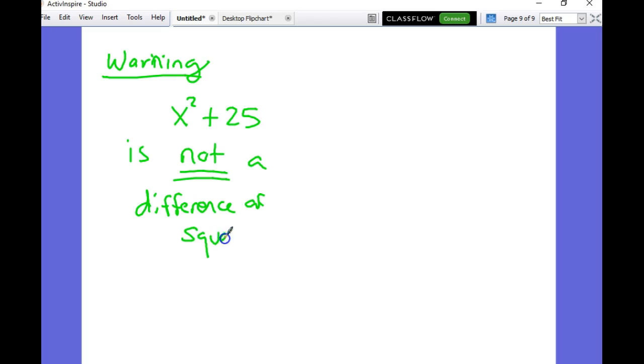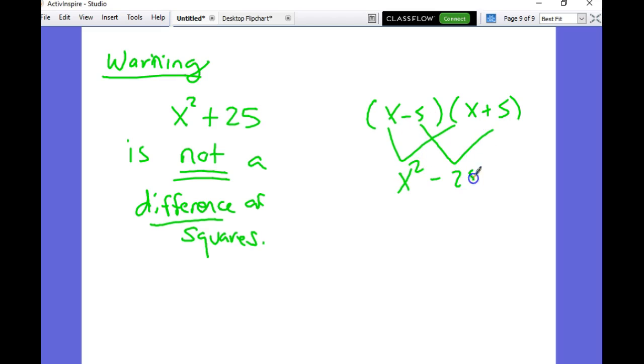Do you guys see why this is not a difference of squares? Why not? Yeah, the signs, right? Since there's a plus here, if you were to split this apart, it has to be a negative. That's why they call it a difference of squares. If you were to split this apart and put it back together, it should give me that, right? No. So let's see. If I did, I would get x squared, and what would I get? Negative 3. So that's not the same thing. So anytime you have a plus here, you're done. You cannot factor that.